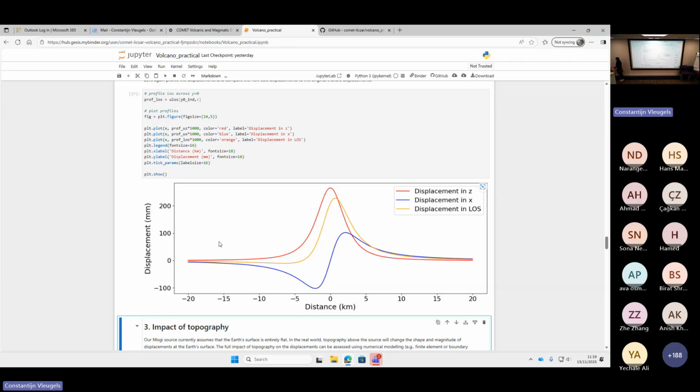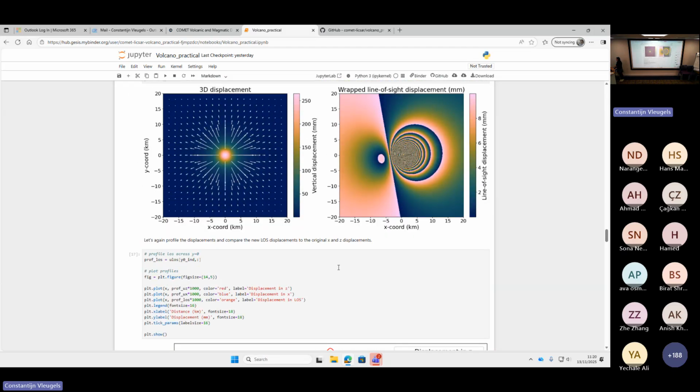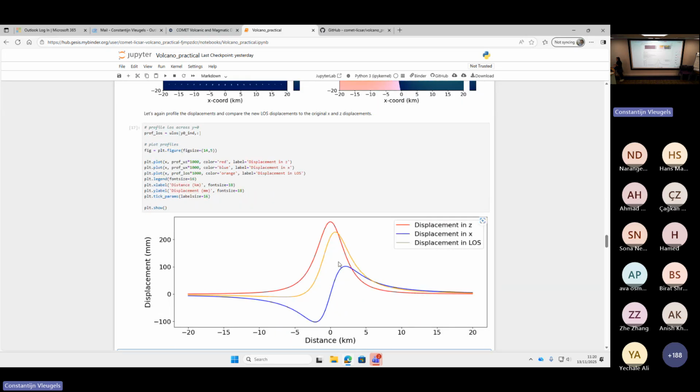And here you can see this is the same profile that we saw before for the vertical displacement in the x-axis, and then we see how this line of sight displacement is shifted a bit. As we don't have the north-south component of the displacement, it cannot be captured well due to the orbit of the satellite.